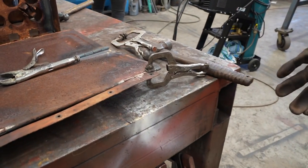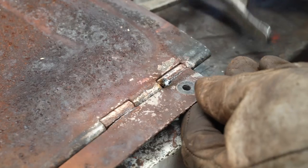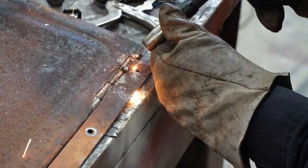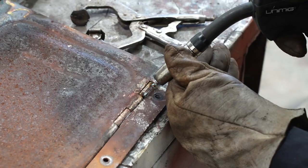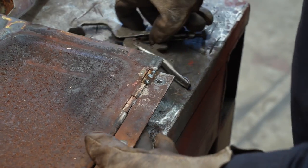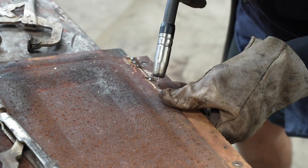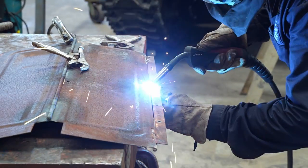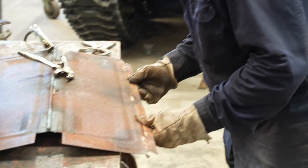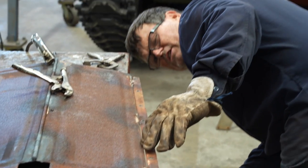Just little zits. Delete the zits. Moment of truth, mate. Let's see if we can't burn a hole through this thin stuff. I hope not. No, there's movement there. That's a good sign. Movement at the station. We're happy about that. Daryl, I don't know why you doubted yourself, mate. Well, it's moving. That's a good sign.